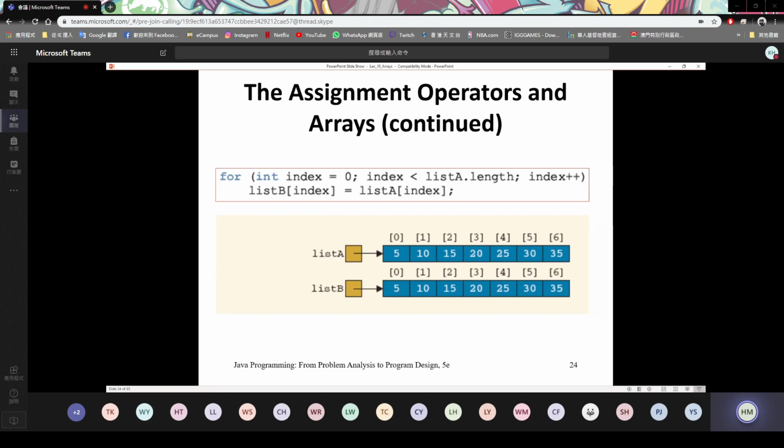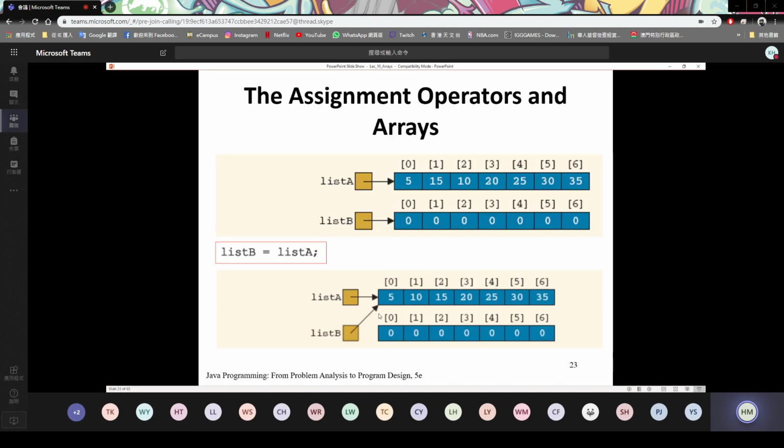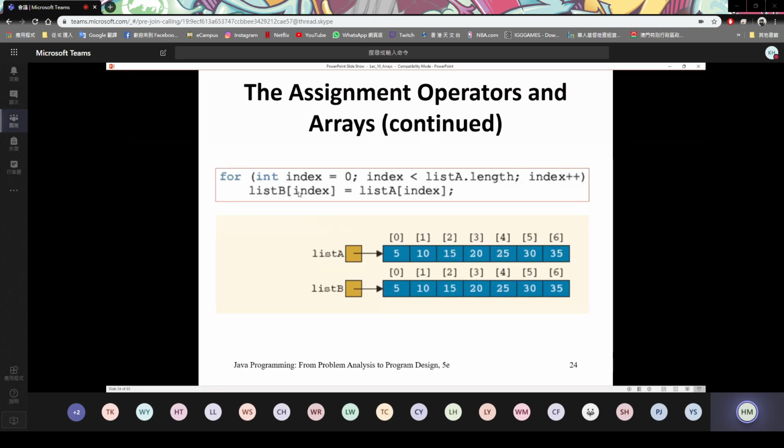So in this case, we can take a look at this example. We don't want this kind of assignment, we are not going to assign the reference variable from A to B. We are copying the content from A to B. So we have to use the for structure and access the elements one by one.